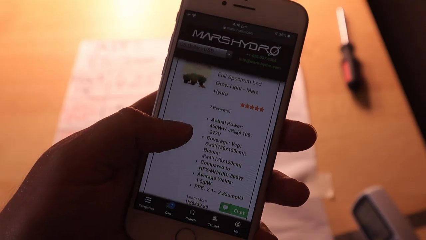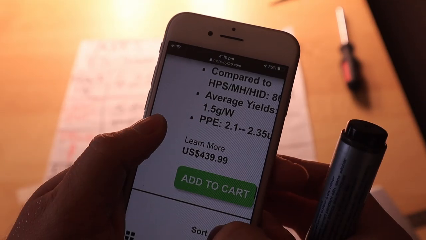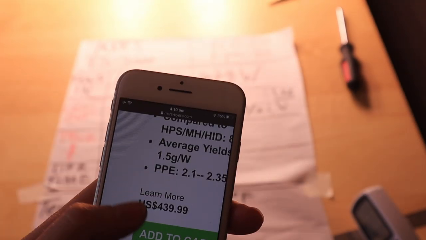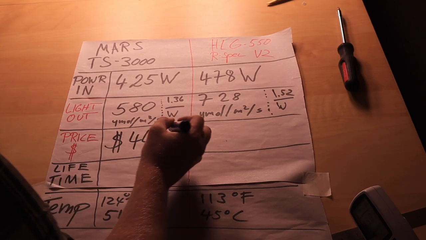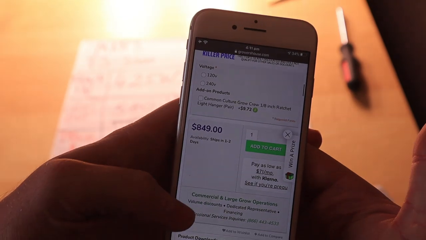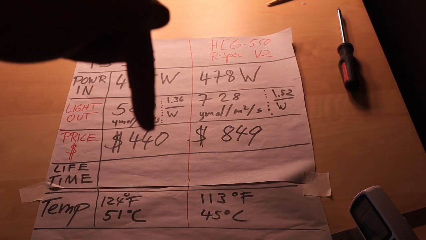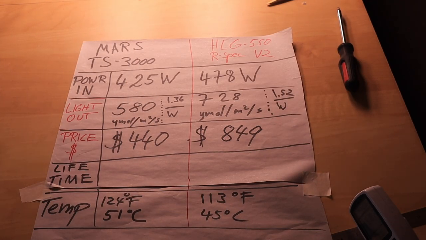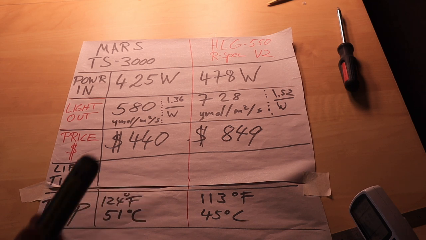What about the price? So right now, as I'm filming this, the mass costs 440 US dollars. The HLG unit 849. By the way, under the video are links to these things and also a voucher. You can get a little bit cheaper than this.